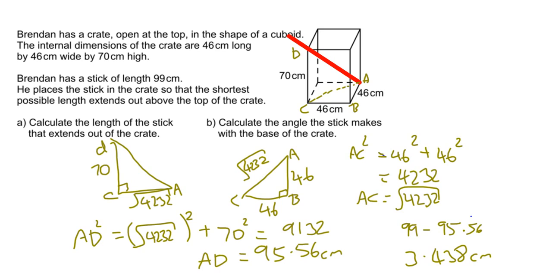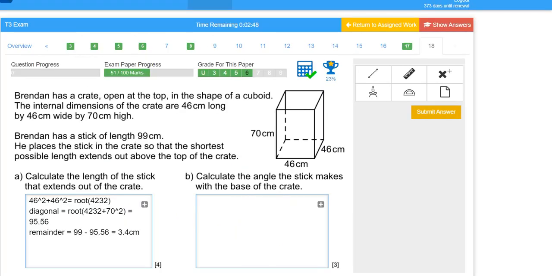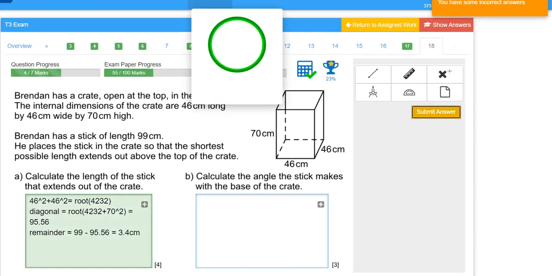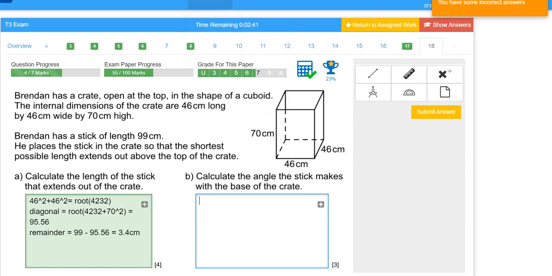So yes, that is complicated, but actually we did do some stuff like that in our recent section on Pythagoras. So there, I've typed that in, hit my submit answer. Wow, up to grade 7, just from what we already know. I've skipped a few questions, of course. And then part B, I'm just going to show you quickly. I've only got 2 minutes left. Might not have time to do this in terms of actual timing, but how do we do this one?